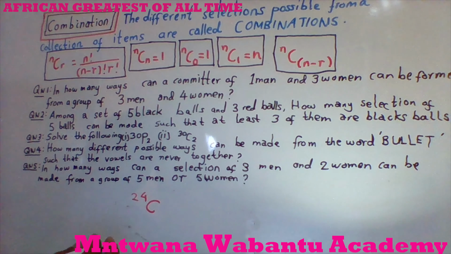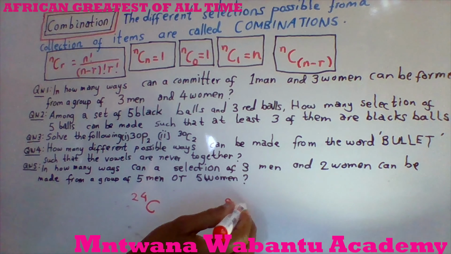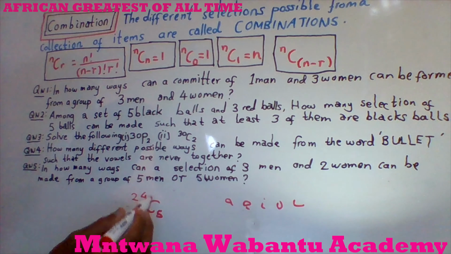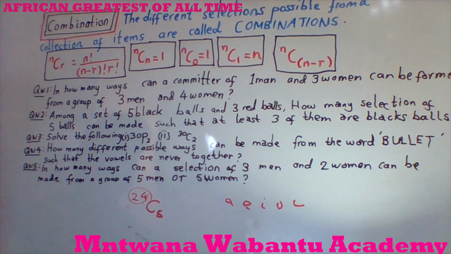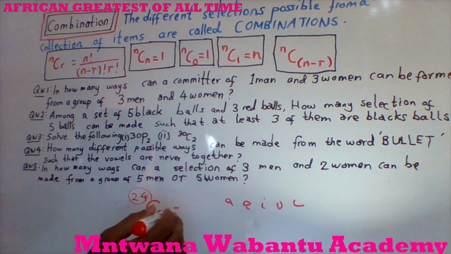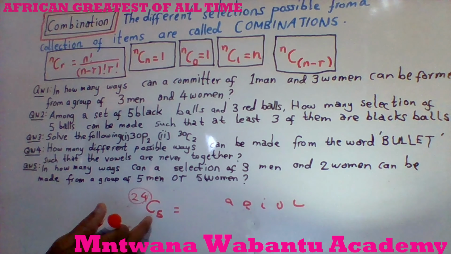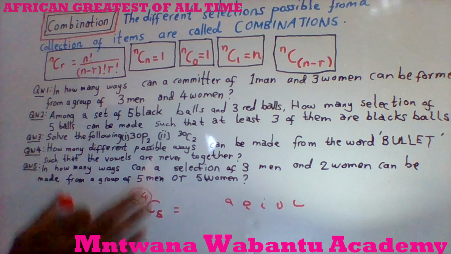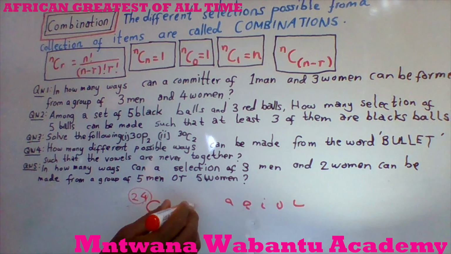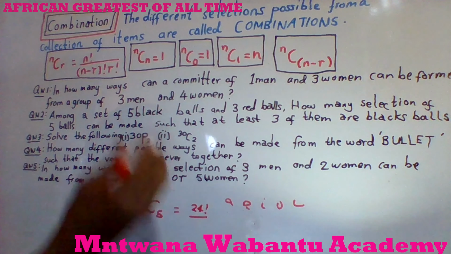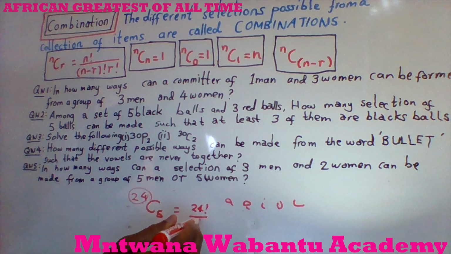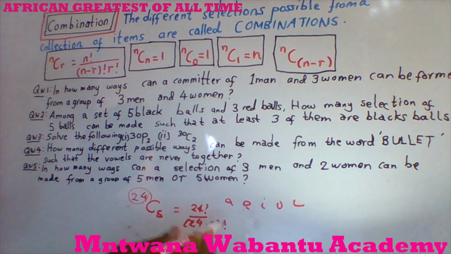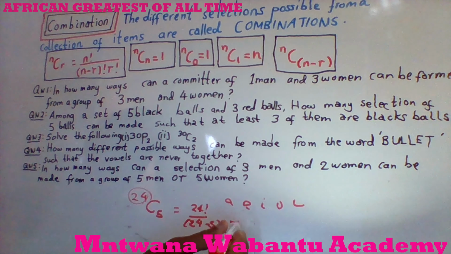So now we want to get all the vowels. How many vowels? The vowels are A, E, I, O, U. So we have 5 vowels. So we're gonna take out 5 vowels. This is going to be a combination, because I want to select 5 vowels from 24, all the alphabet. So this is going to be 24 factorial over n minus r, which is 24 minus 5 vowels, factorial, and then r factorial in the order, which is 5 factorial. Plug that in the calculator.